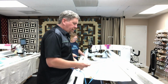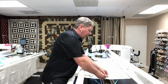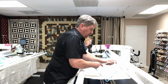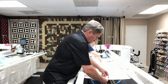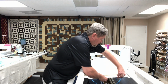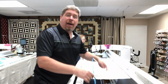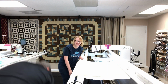Okay, Ellen pointed out that we should actually have clamps on the back for tension purposes. Now this may vary depending on what process the customer has decided to use, but we're using the leader grip method here, which obviously I don't know how to do. I got it too close to the edge.